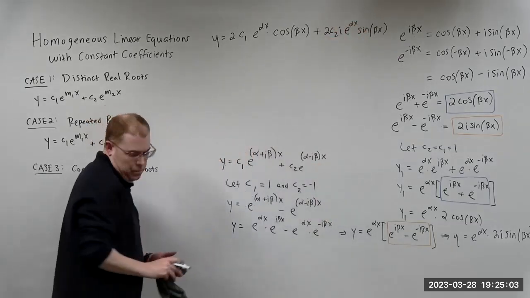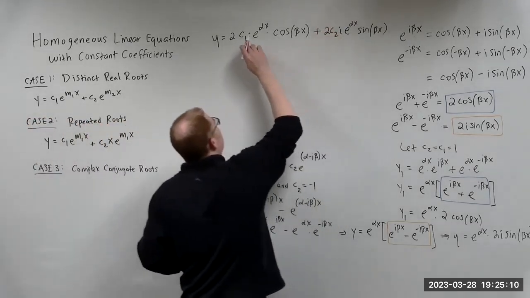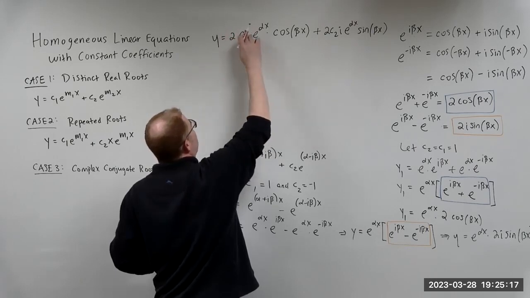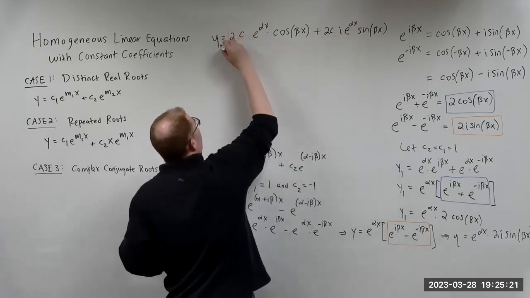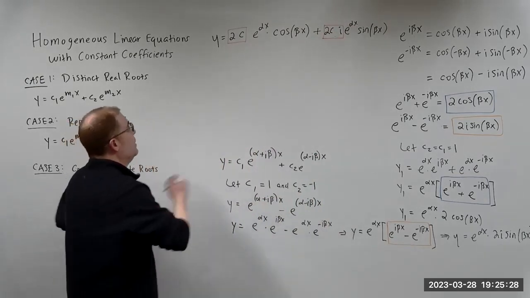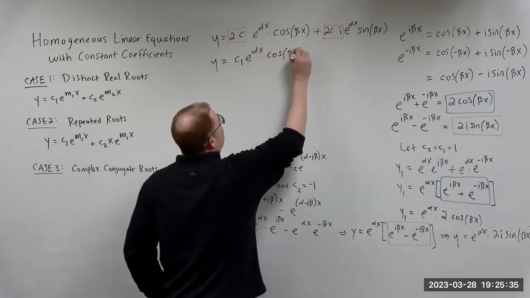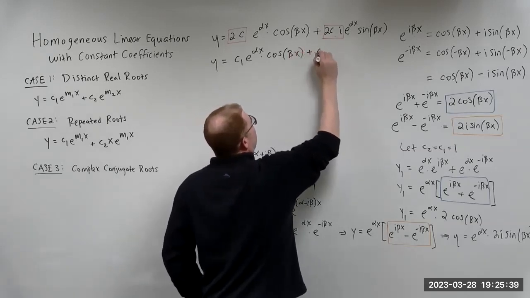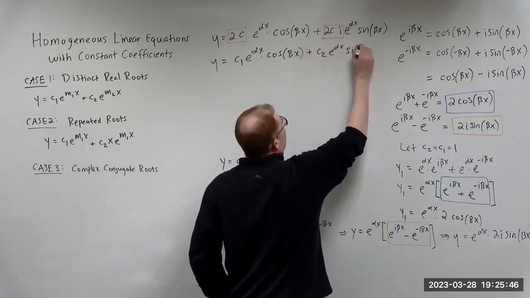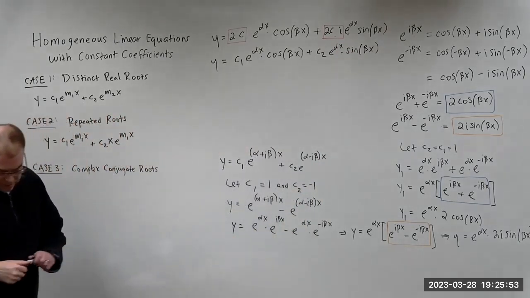Okay, so the i is just a constant. Let's not confuse things, let's just call this C, and this is C. So you get a constant here and another constant there. i is technically a constant. So then we end up getting C1 e to the alpha x times cosine beta x, plus C2, so this all gets absorbed into a constant, e to the alpha x times sine beta x. Okay, so there's the derivation that we need.